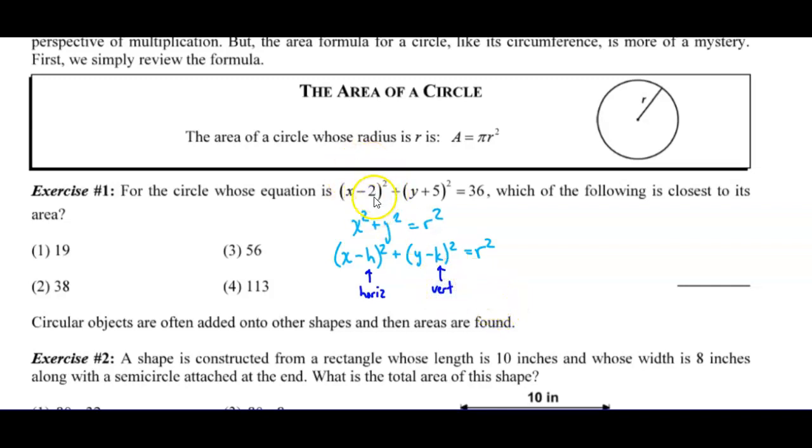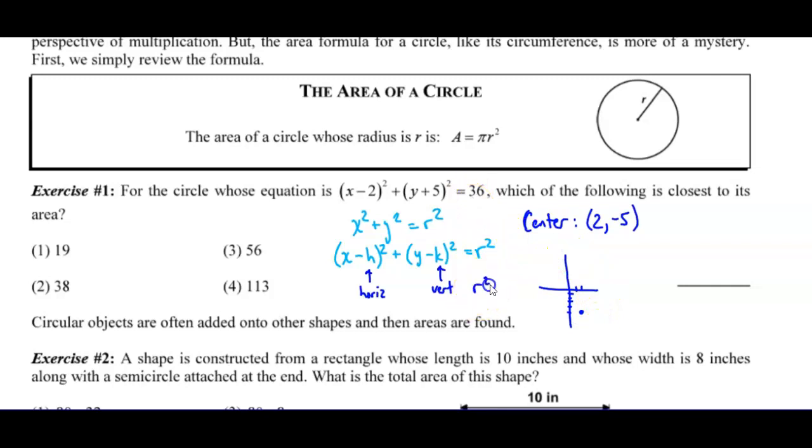Okay, so when I see a 2 after the minus sign, that tells me that this was shifted 2 units to the right, and so the center point, let me actually write that. Center point is at 2, instead of 0, it's at 2. It's moving 2 units to the right because that's a positive 2 that was plugged in after the minus sign. The only way this turned into a plus is if I plugged in a negative 5 after the minus sign. And so that's what turns it into a positive 5, so it's 5 units down. So if I was doing a graph of this circle, 2 units, 5 units, this is where it would be located as a center. Now the radius squared is 36.